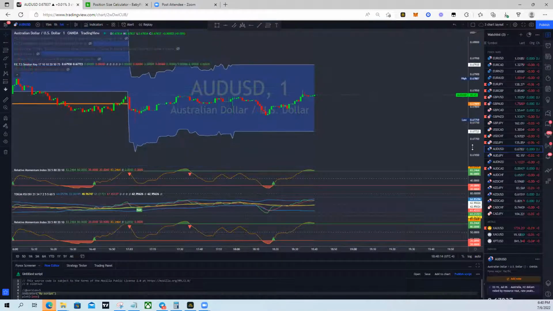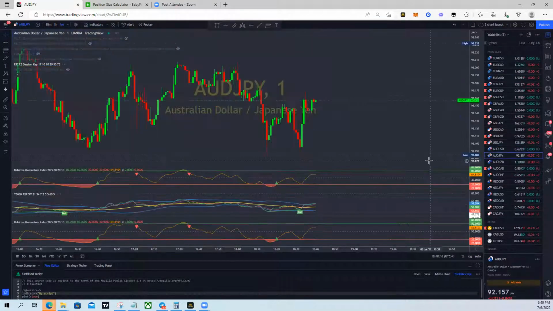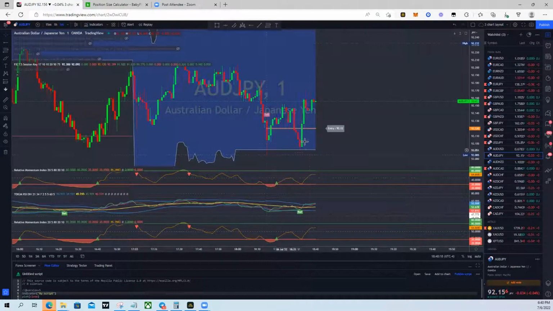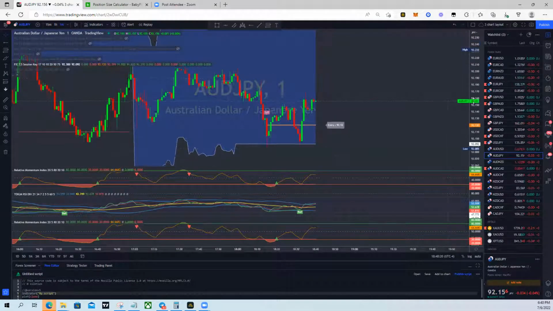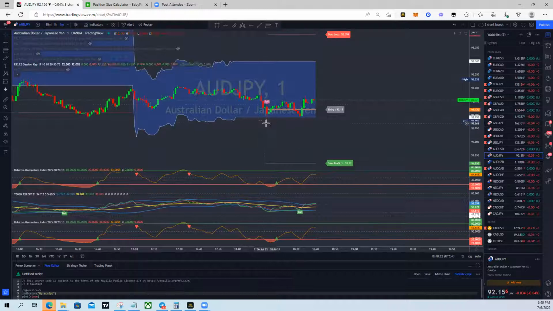JPY pairs, AUD, USD. Let's see what AUD JPY is doing. Look at that, it retested that zone. It's telling us to sell, but notice we never got a break and close below. This is a minute chart, so you can't necessarily just go blindly off the sell signal. If you're on an hour chart, I'm not telling you to jump in the water blindly when you don't know how to swim, right? But you'll get a higher chance if you're going to jump blindly on a higher time frame.